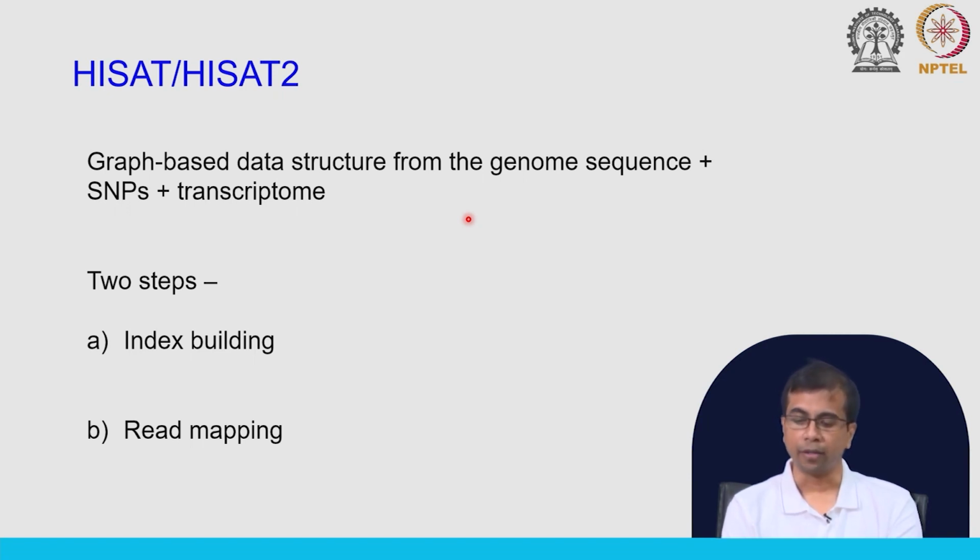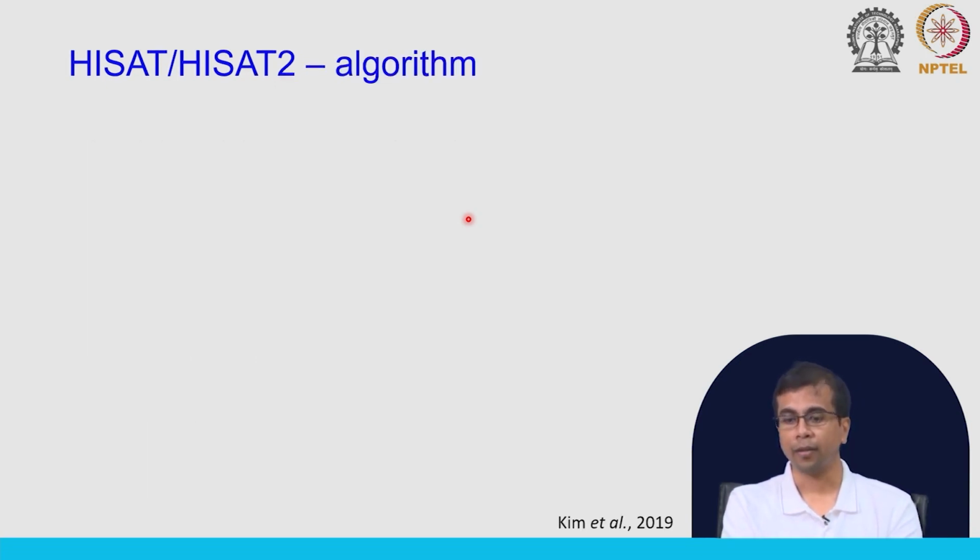Okay. So, what we will do now, we will very briefly look at the algorithm, of course, without going into a lot of details of the implementation, and a part of it you will understand very easily because we have done the Bowtie2 discussion when we were discussing the genome analysis, right. So, how does this algorithm work?